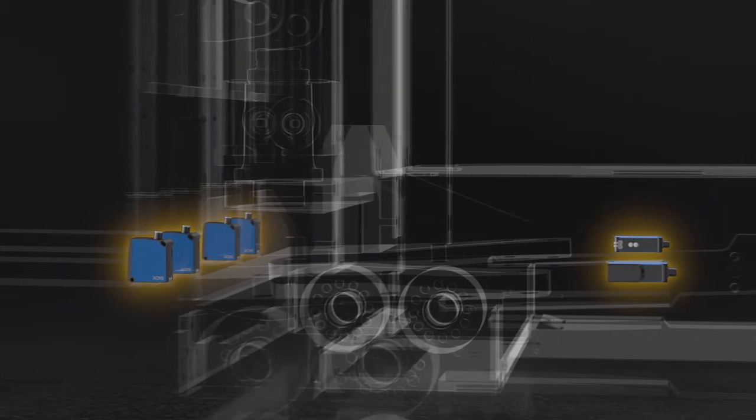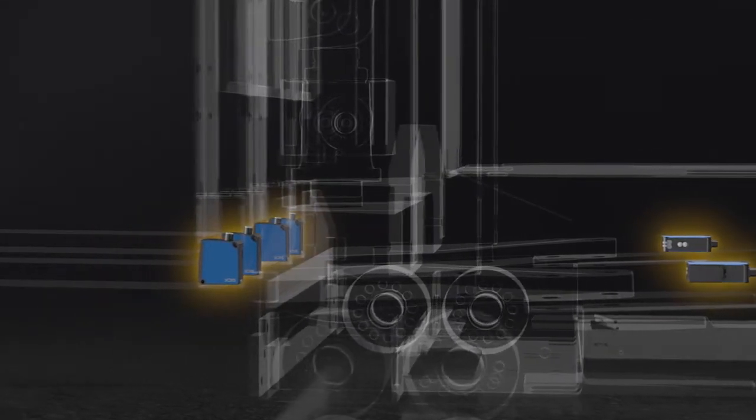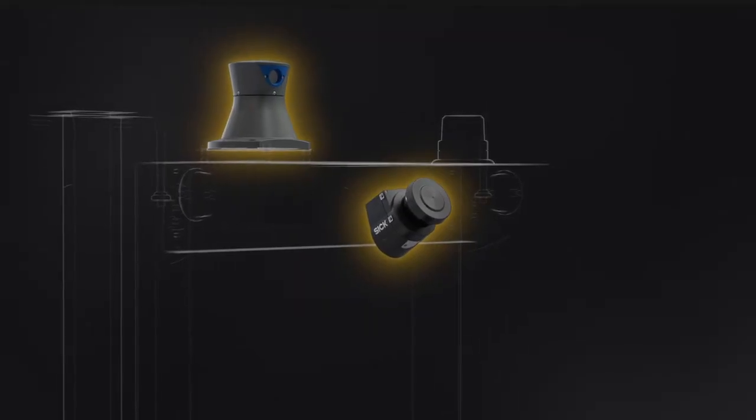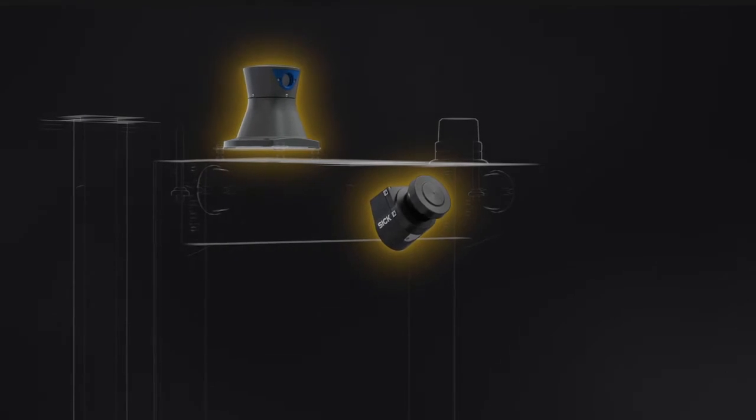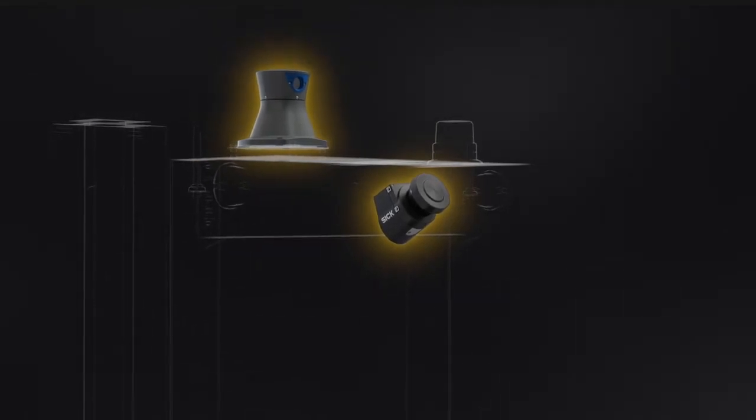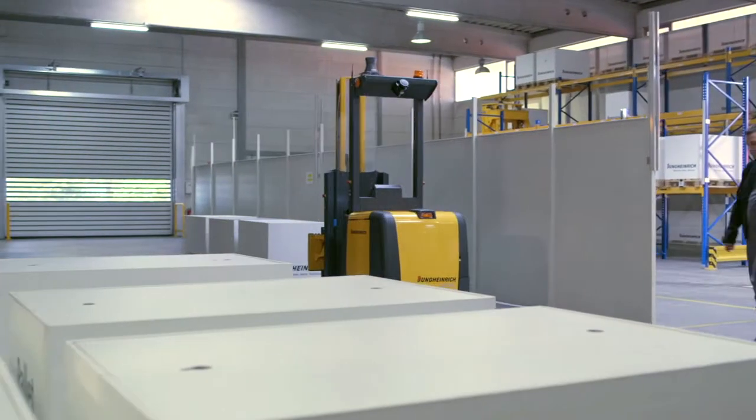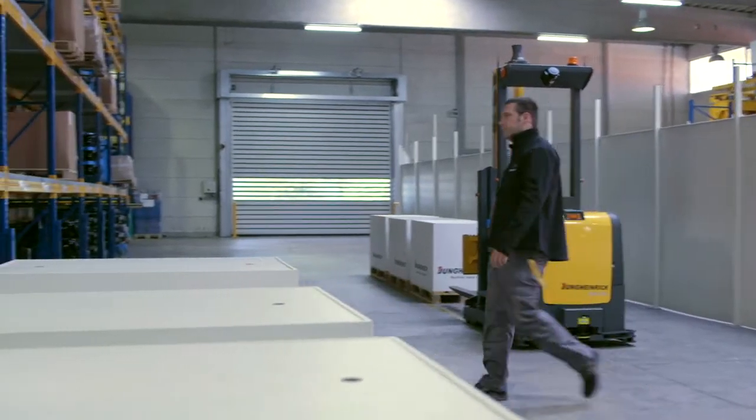The distance sensors on the fork carriage and the 360-degree navigation scanner allow for the pinpoint accuracy of pallet movements, thus transforming a standard production truck into an intelligent auto pallet mover.